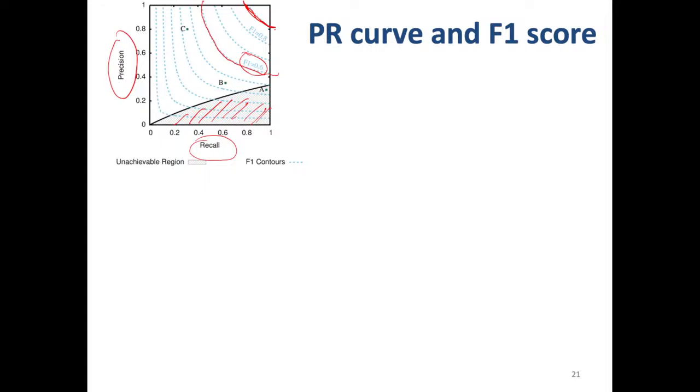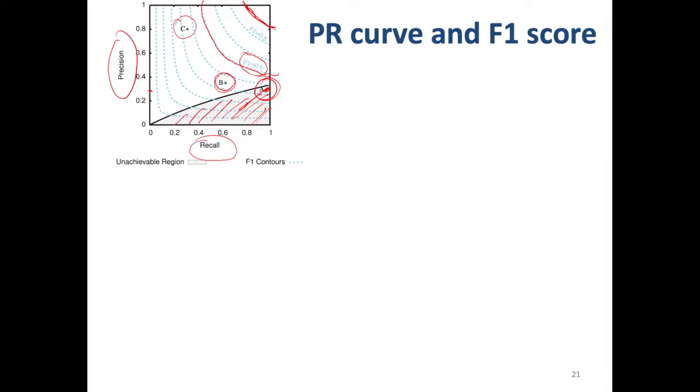So you will see that if we compare point A, point B, and point C, they all have the same F1 score. However, you can never reach point A because it's in the unreachable area. Based on this data set, it's impossible to get something whose recall is close to 1 and whose precision is roughly 0.3, because it's in the unreachable area. Even for the worst classifier, the PR curve is above this point A.